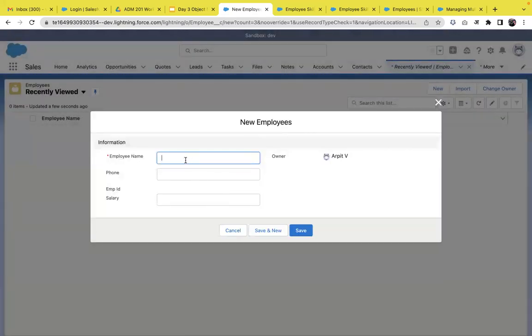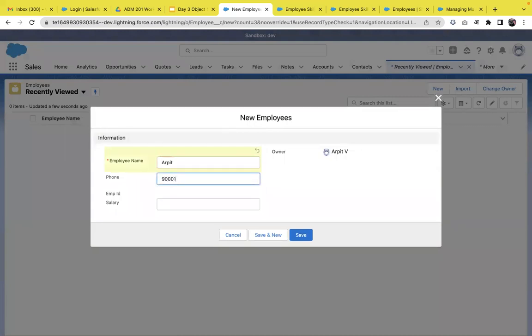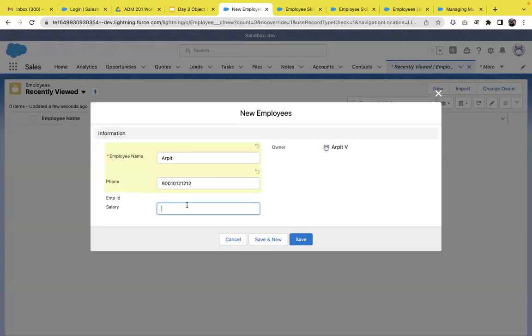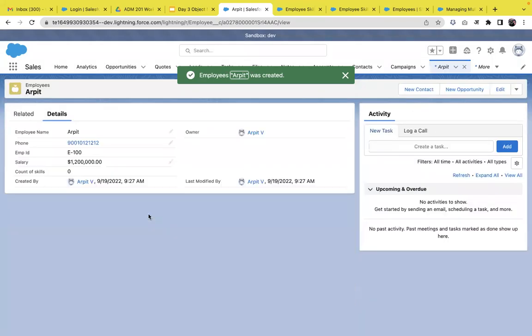We have some fields like employee name, phone, employee ID which is read only, and salary also. The employee name is Abid, phone number is 90010112. Now I enter the salary of this employee and save this record.